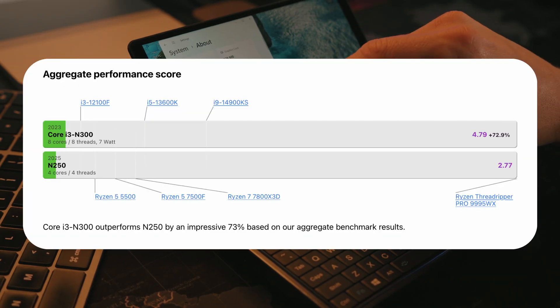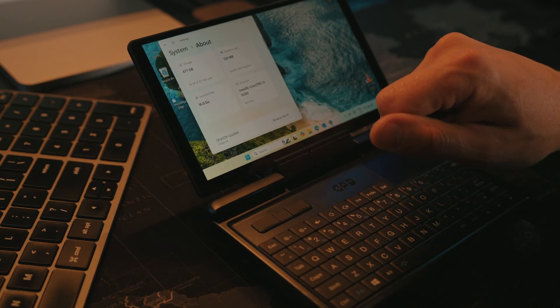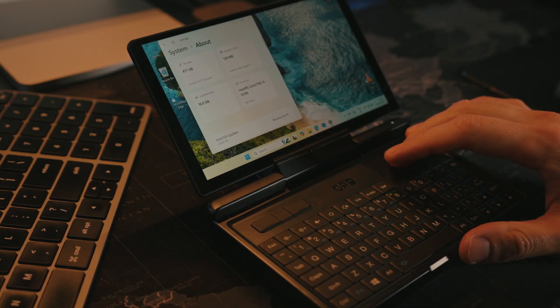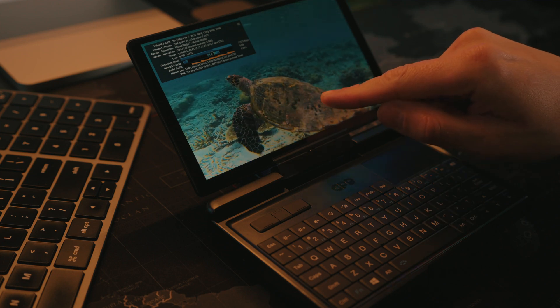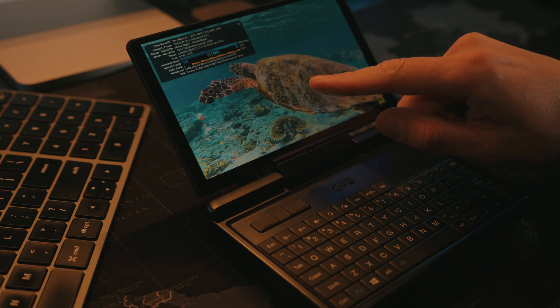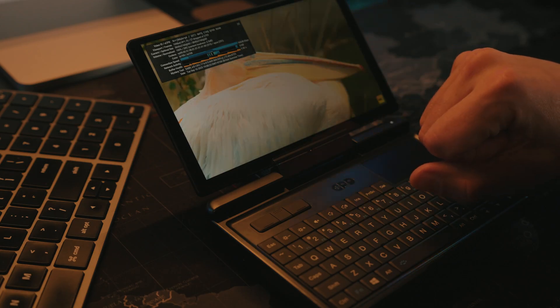So if I connect a fast USB 4 SSD, it will only work at USB 3 speeds. The Intel N300 is better than the N250, and this version costs only 50 pounds more, so I don't see a point buying the N250 version at all. But how does this mobile processor perform? Let's check it on 4K video. Here's how it plays — you can see it sometimes gets frame drops and artifacts.